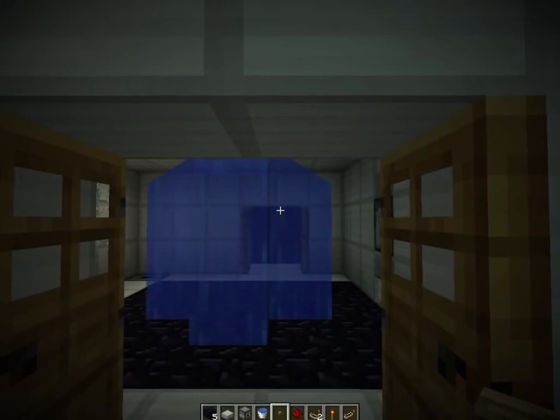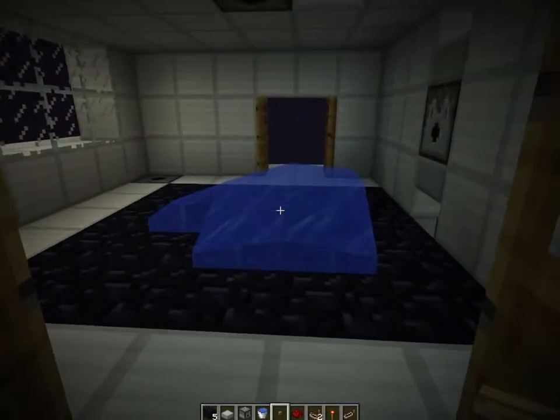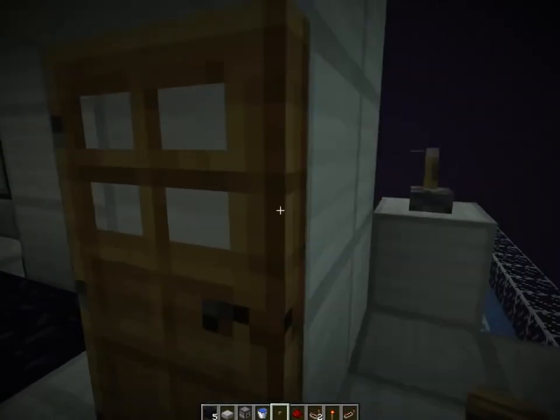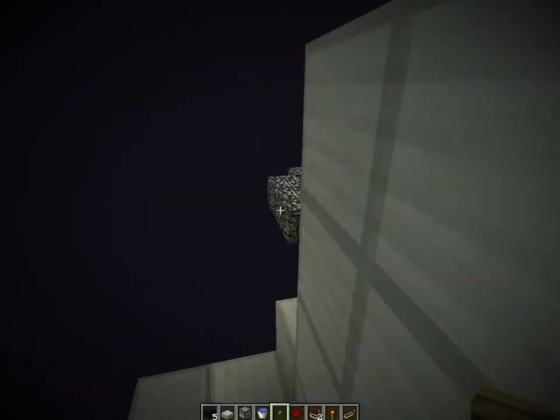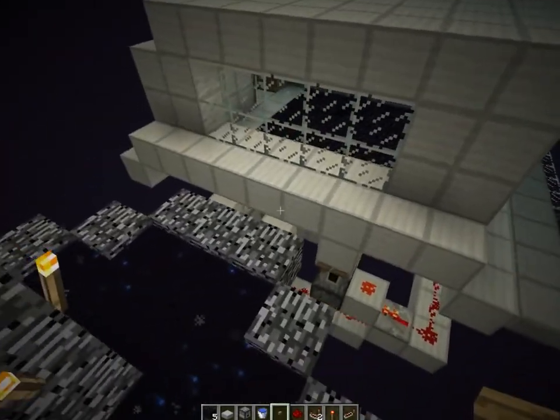That's good. The top one, you click the button and the water flows. You click it again and the water stops. You should definitely do these tests to make sure that everything works fine before you summon the wither. Alright, now we can summon the wither. Let's go into the overworld.